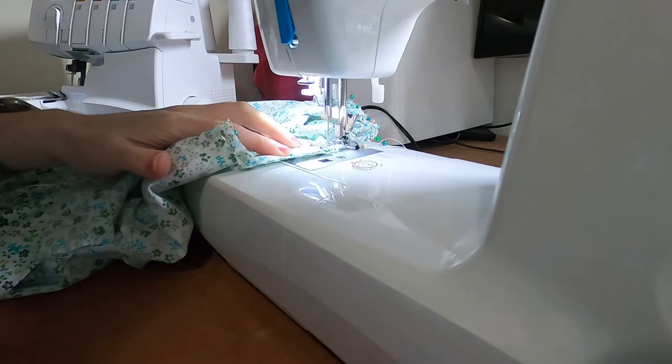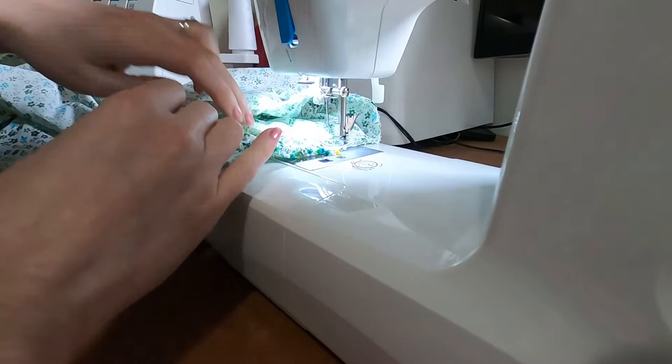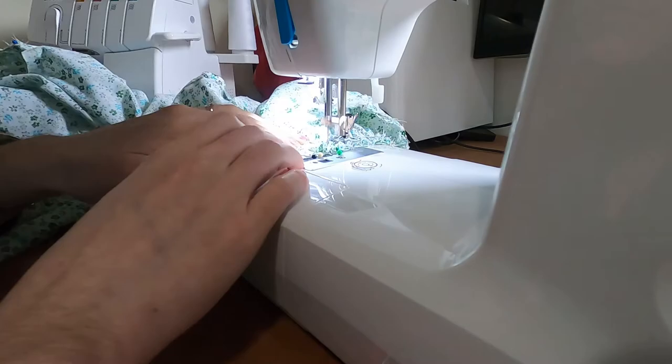For sleeves, the easiest way to have fewer problems is to machine sew from the inside. I sewed a second line of stitching about a quarter inch from the first, and then I run a zigzag stitch. This stabilizes the whole sleeve area.